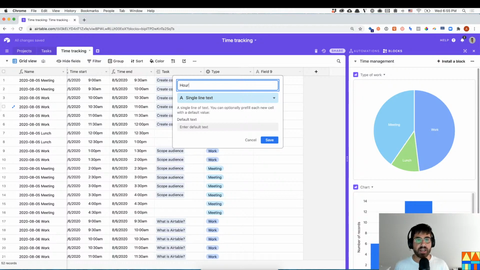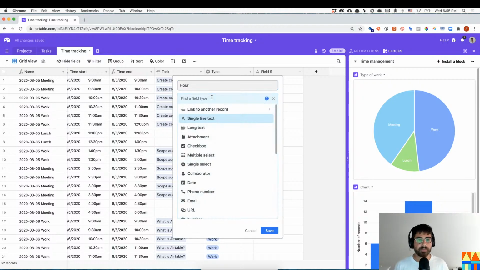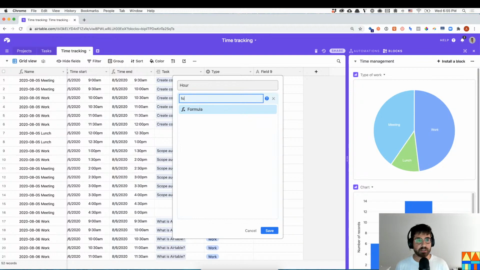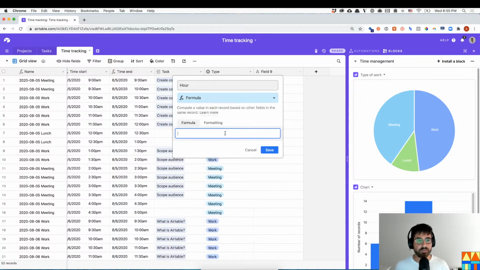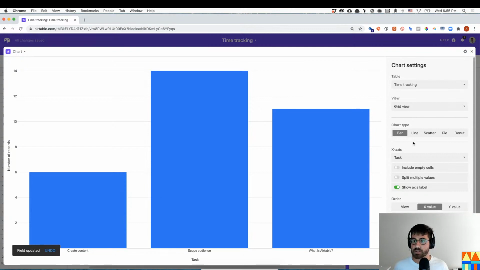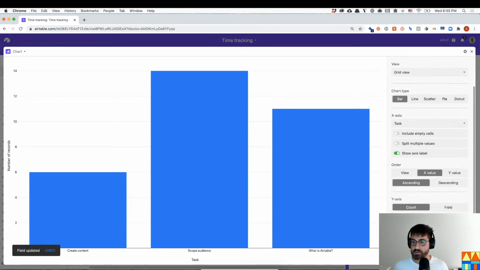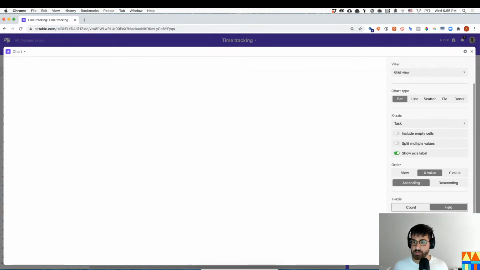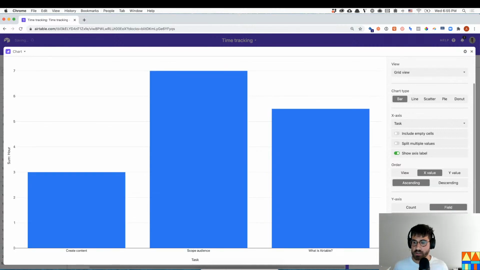So this is telling us that if we want to roll up on the hours spent, we're just going to call this 0.5. So every chunk is 0.5. Save that. And instead, if we want hours spent, let's actually summarize. Y-axis is going to be a field. We're going to take hour, and we're going to sum that.